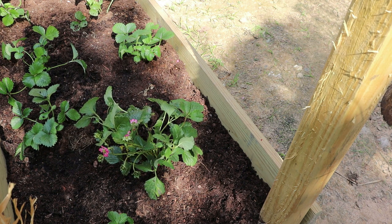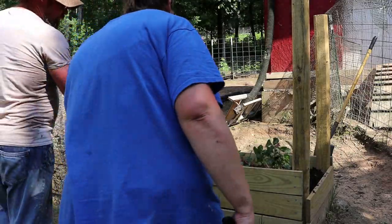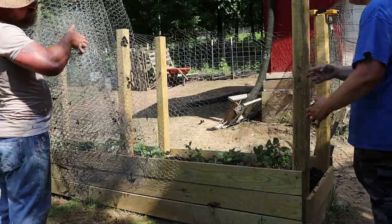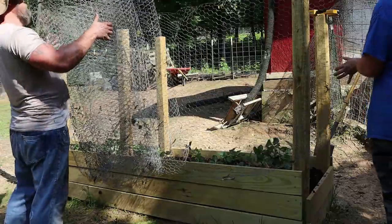We're going to put a fence around this, because if we don't, the chickens will be in here right away. It doesn't really matter where we start, I guess. But, you know, just start somewhere that makes sense. Do you want to have it all the way up, or do you want to... Yeah, it needs to go sort of up to the top of this. Okay. Maybe even taller than that.